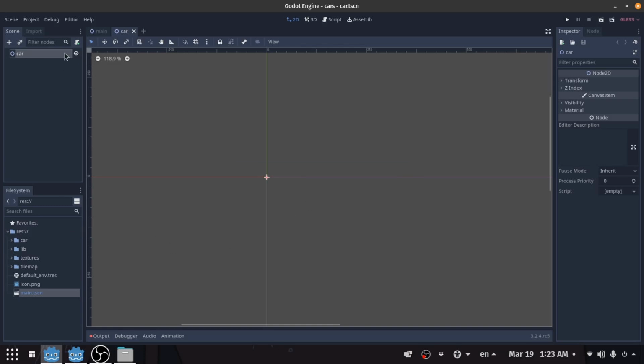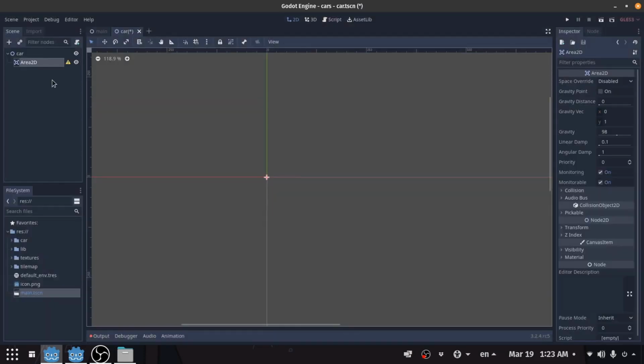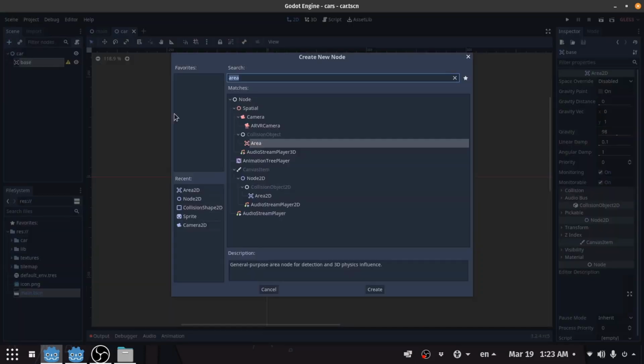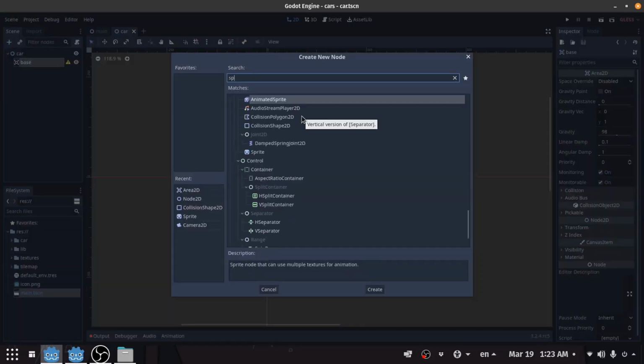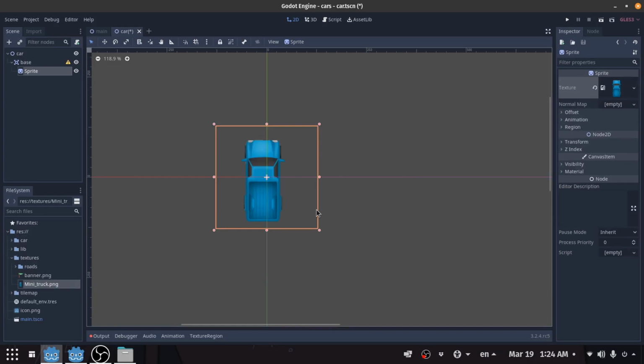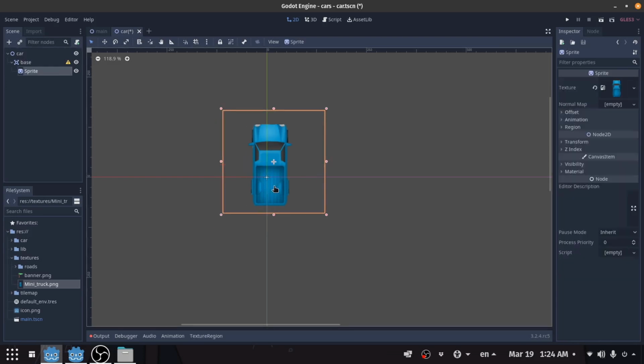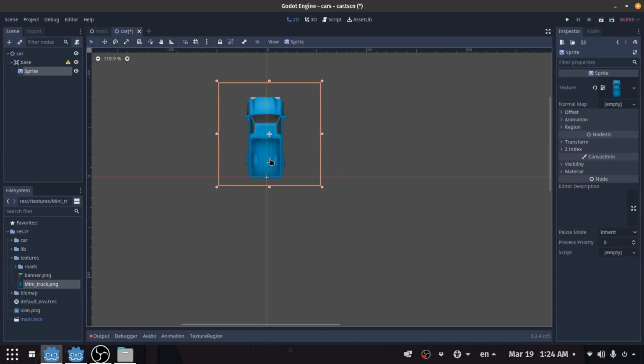So here I just add an area 2D. I will call it base, and here I also add a sprite. In textures I will add this car. So this base is going to rotate, and because I want to rotate from here, I will just move my car to here.